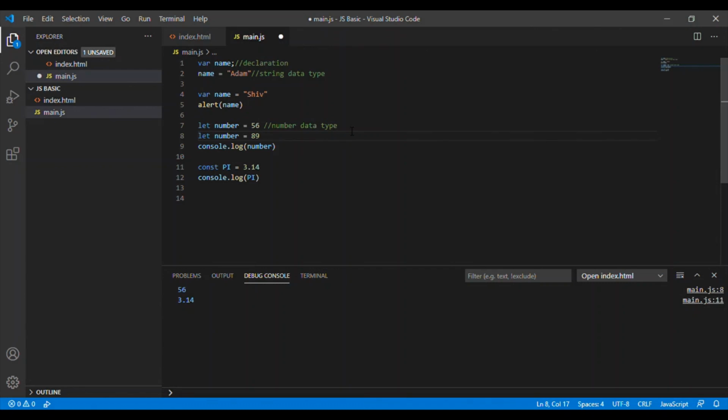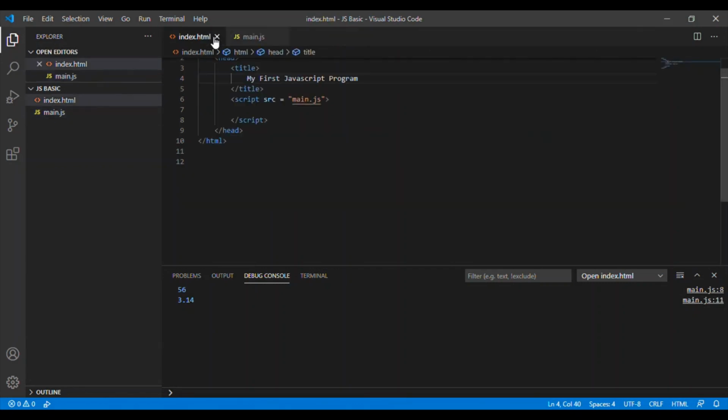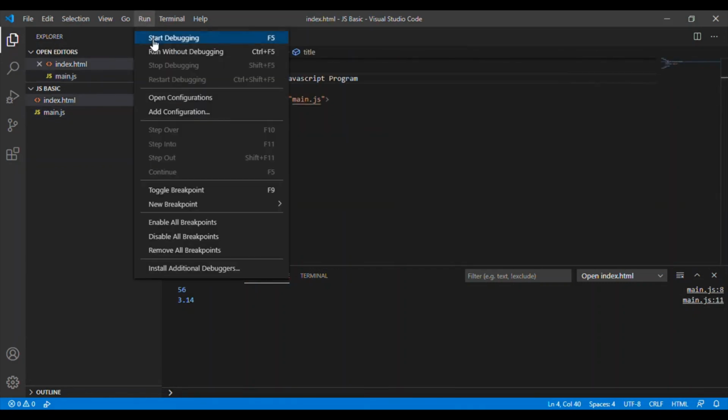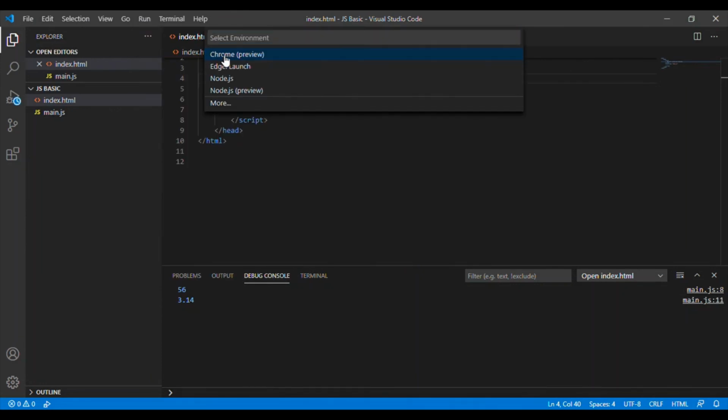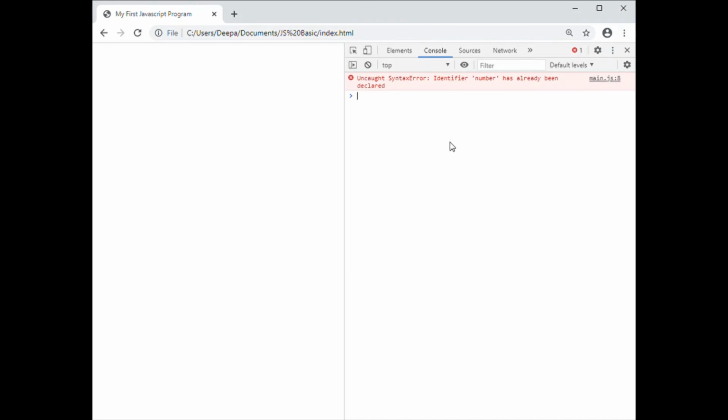Let's save it, go to index.html, and run. Let's see what the output is. We have to go to the console, in developer tools. Oh, number has already been declared. This is the error we get if we declare the let variable again with the let keyword.